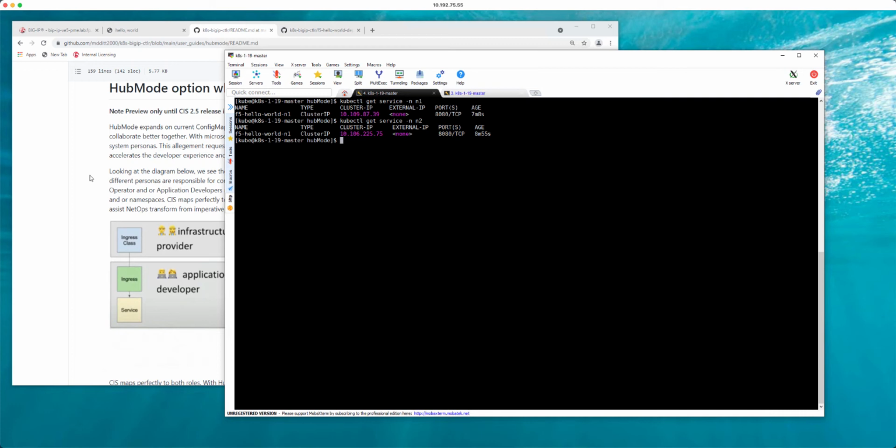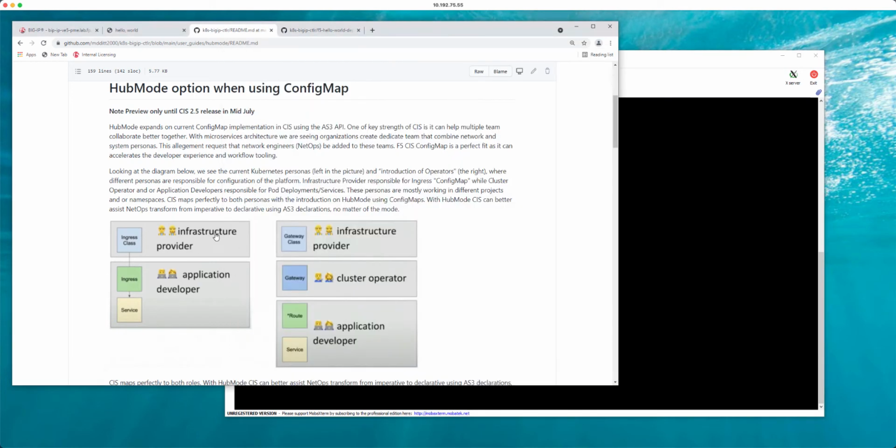And so in CIS 2.4, the config map that you would deploy would have to match the namespace deployed in the service. But that somewhat breaks this model if the infrastructure provider is deploying the config map in, let's say, the default namespace, and the application developer is deploying the config map in namespace 1 or namespace 2.